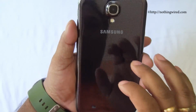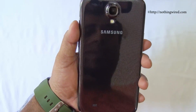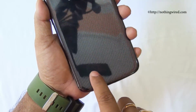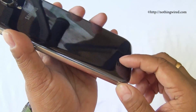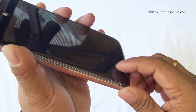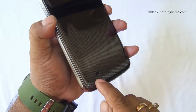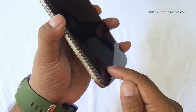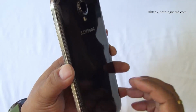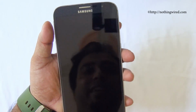On the back side you have the 8MP autofocus camera, which also obviously records at full HD. You have the LED flash, the Samsung logo, and then your speaker grill. Now, a very good thing in all these devices is that the speaker grill, there you see, it has a little bump. So, even when you place this device on a flat surface, the sound output is not obstructed because it's bumped. So, this guy hits the surface and there is still space for the sound to come out properly. Good ergonomic thinking.